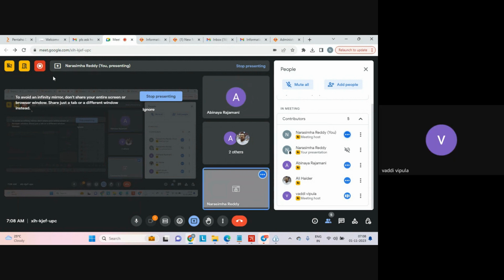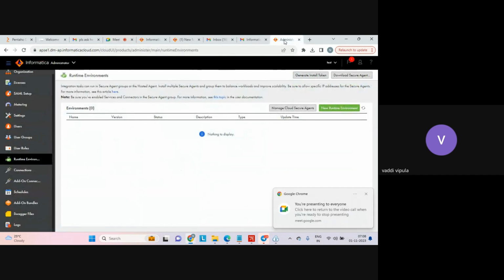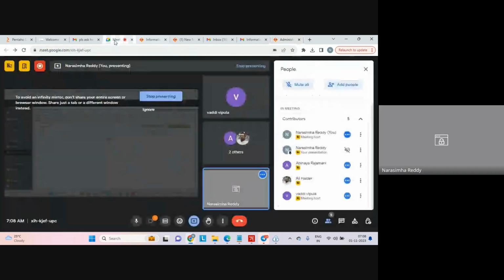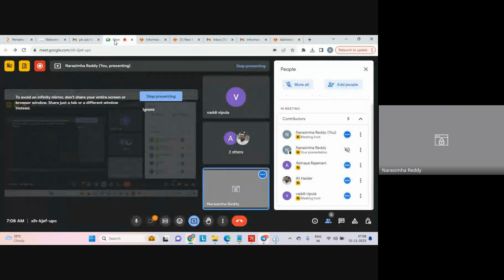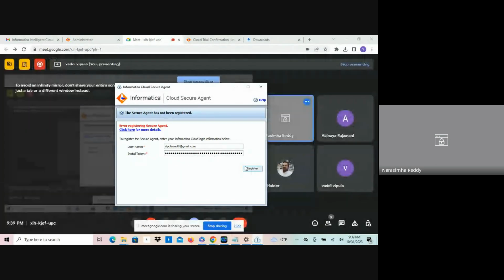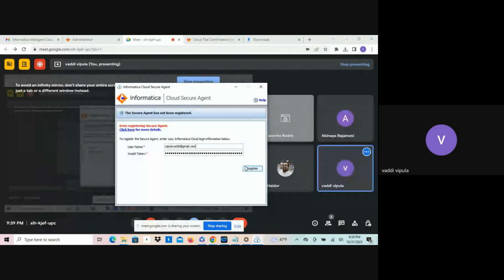Narsimha, I did generate the token, but I still had that issue. It's saying the token is not valid, error registering secure agent. You want me to share my screen? Yes, please. Can you see it?